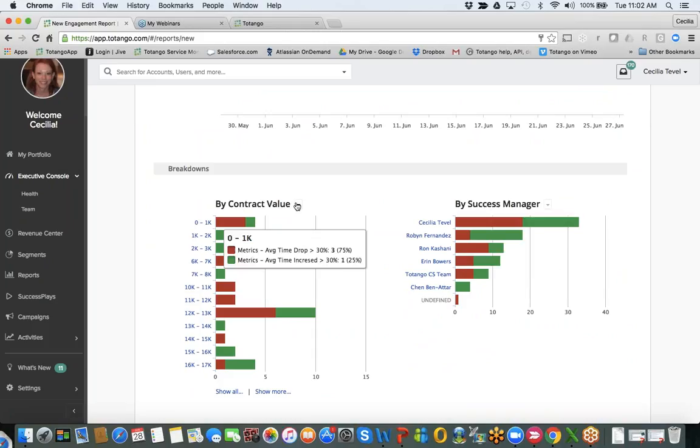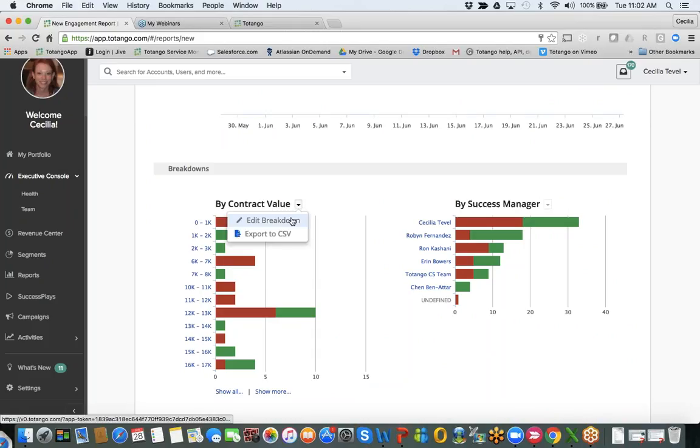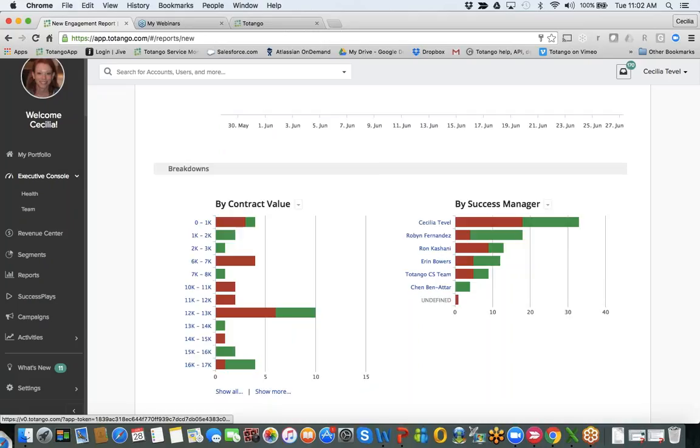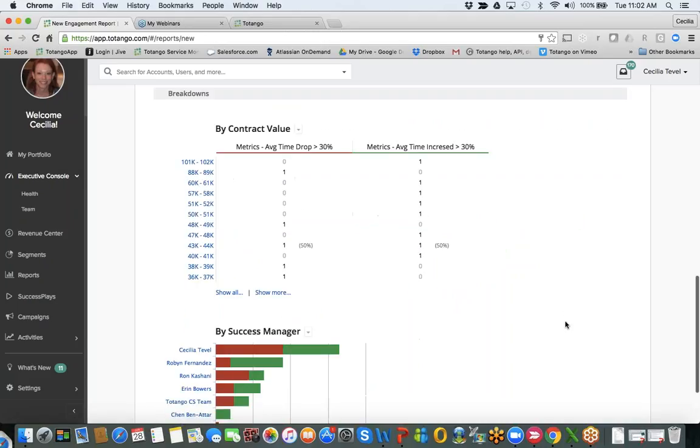I can also customize how I view the data. So I have my contract value, and I can edit the breakdown. If I wanted to see the breakdown in a table, I can simply check the table view box. I can say if I'm sorting lowest to highest, or maybe I want highest first. I can decide. When I click on OK, now I actually have my table available to me, and it looks slightly different than this one.